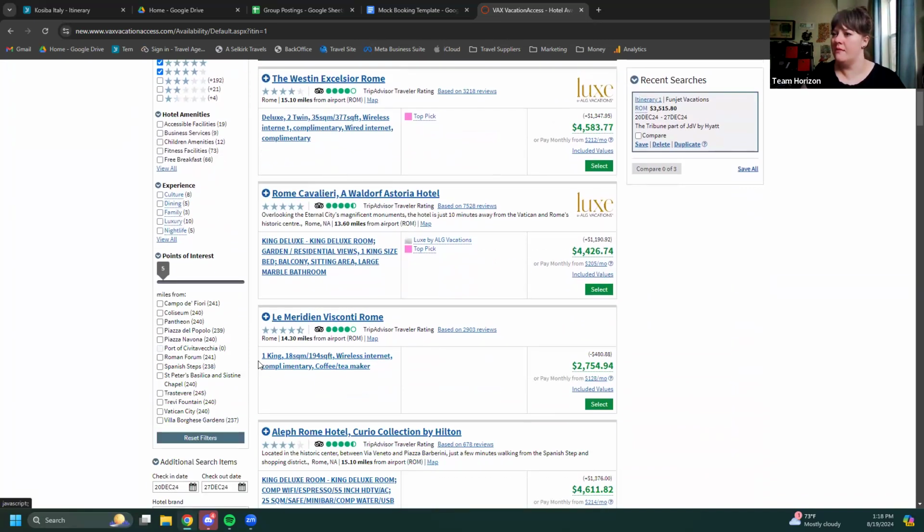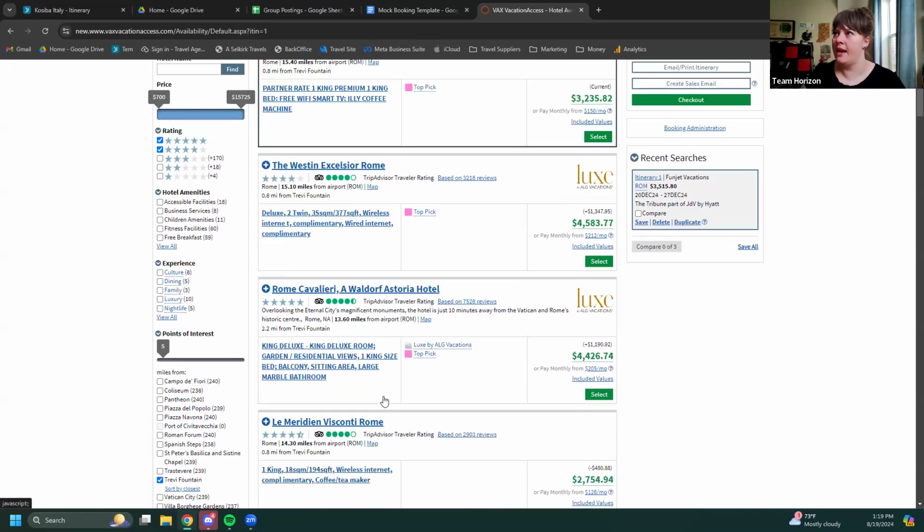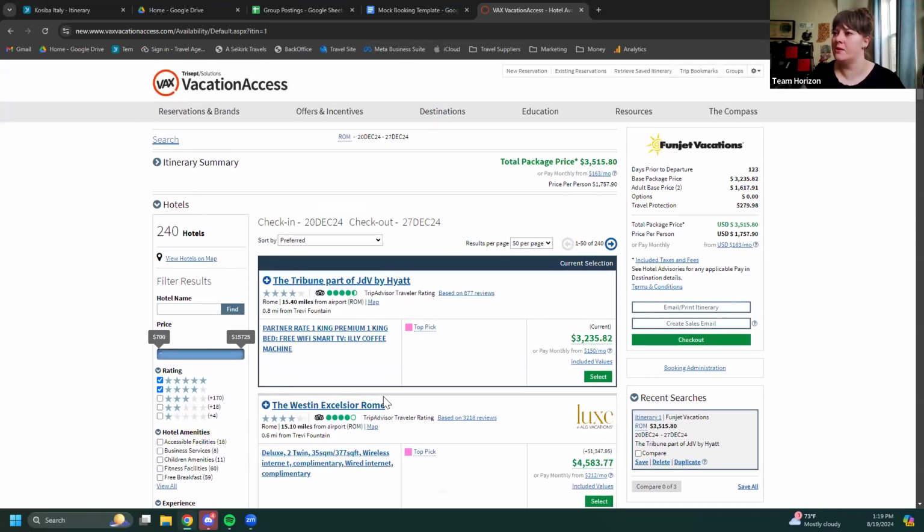Let's do in the vicinity of Trevi Fountain because I like that area, especially if it's their first time going. Okay, so this is what it left us with. 240 hotels, 4- and 5-stars in kind of the area of Trevi Fountain. That means most of the big tourist attractions are going to be walkable from where they are.